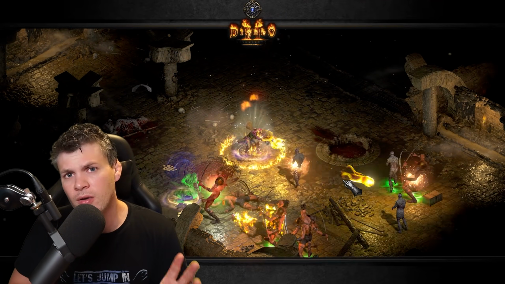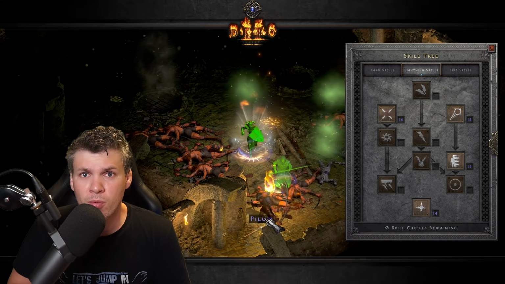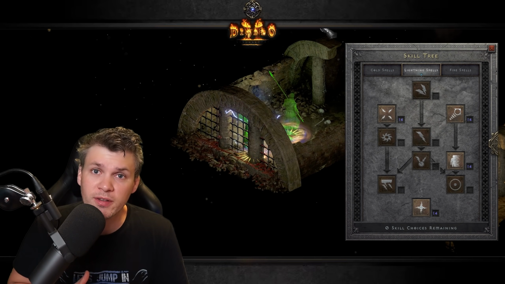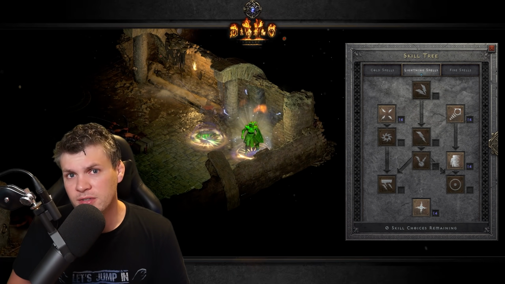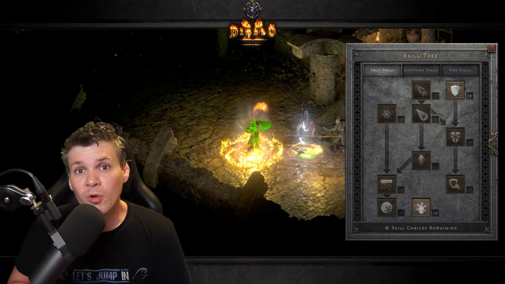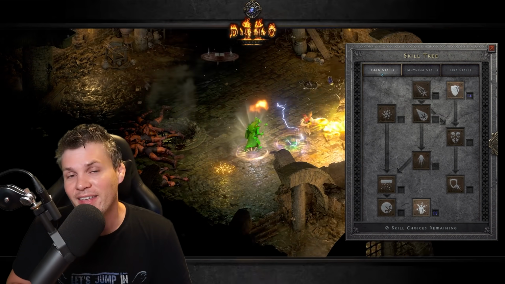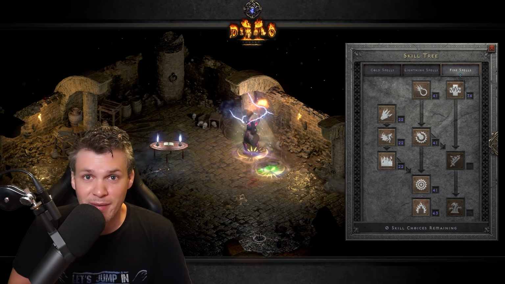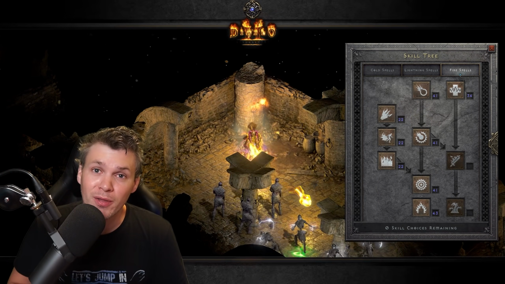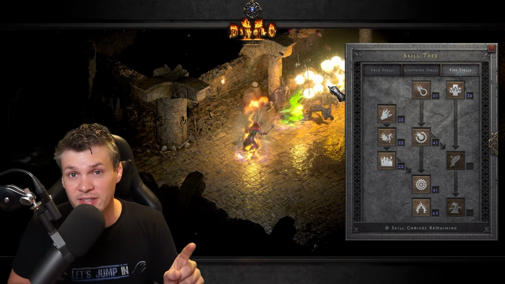The skill tree though is very straightforward. So for the lightning skill tree, I just have 1 hard point into all the 1-point wonders: static field, teleport, and telekinesis, kind of the three standard skills. For the cold skill tree, again, we're fire, so I only have 1 hard point into frozen armor. And then for the fire skill tree, I have completely maxed out fire bolt, fire ball, meteor, and fire mastery. Then I do also have 1 point into all the prerequisites to get Meteor.